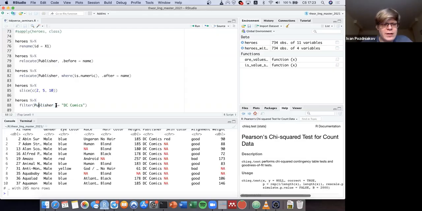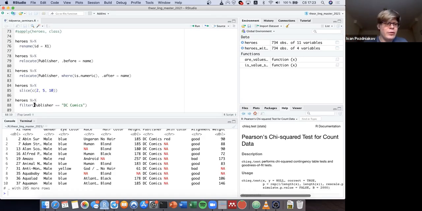It's called data masking. You select rows by some vector manipulations on columns that are considered as variables inside this heroes environment.